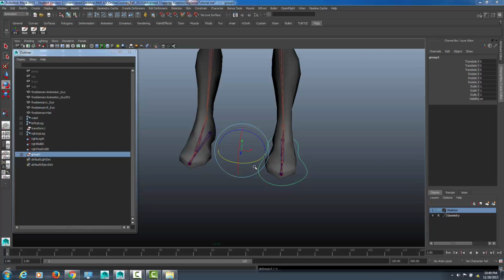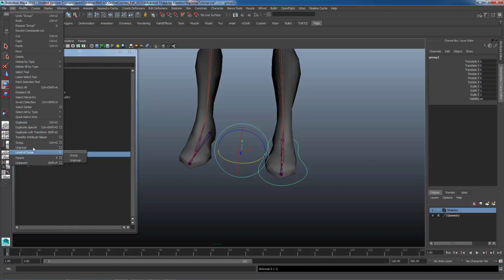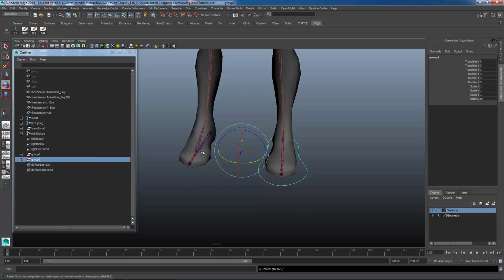I could take that group, duplicate it, so Control D or Edit Duplicate. Where's my duplicate? There it is. And then I'll inverse that new group. So group 2, I'll go to scale X, and instead of +1, I'll put -1, hit enter, and now that one is in place.